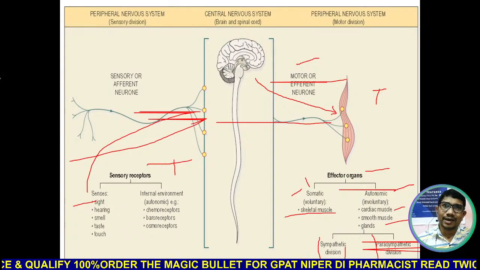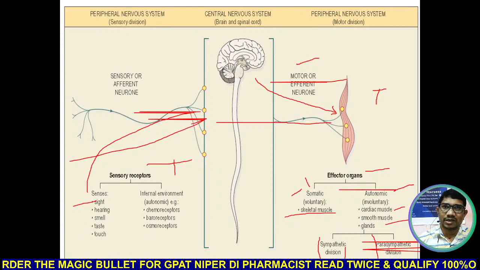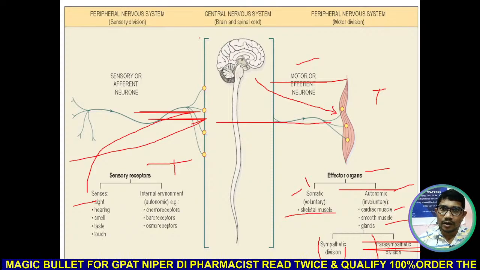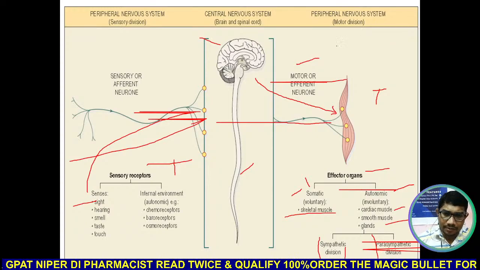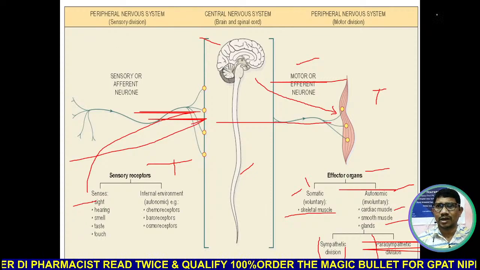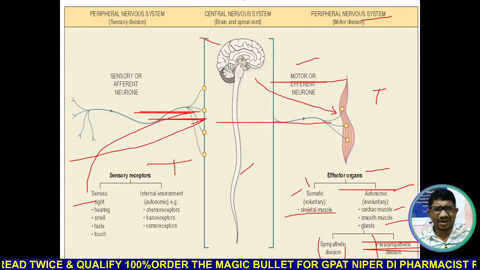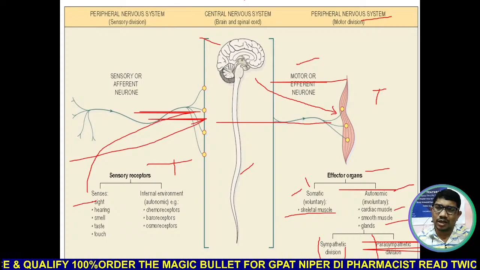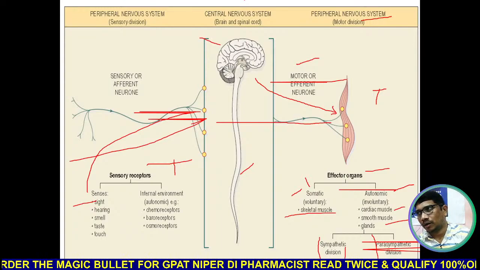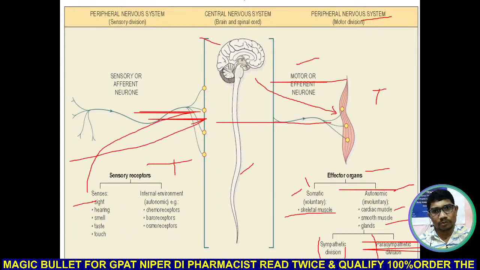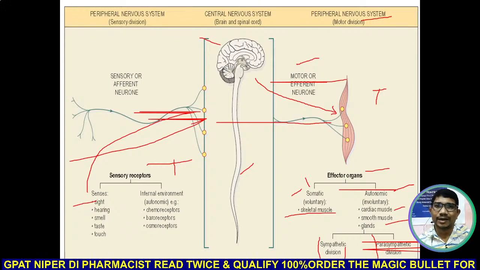यहाँ पे आपको समझना क्या है कि your nervous system has two parts, central nervous system and peripheral nervous system. In the central nervous system there is a brain and spinal cord. In the peripheral nervous system it is different nerves. So nerves are of two types. Neurons are of two types: afferent neuron or sensory neuron, and efferent neuron. Efferent neurons are of two types: somatic and autonomic. Autonomic nerves are of two types: sympathetic and parasympathetic. तो ये क्या है, डिवीजन है.